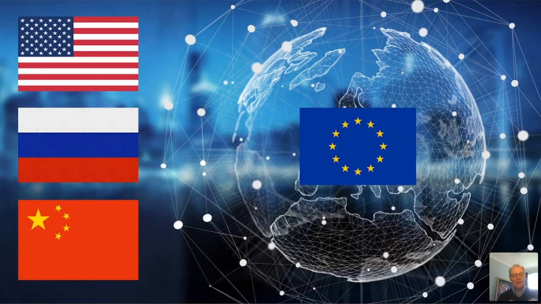There's no particular reason, by the way, that Galileo is separate from the other 3. It's just that on that world map that I was able to source, Europe was right in the middle of it, so I put Galileo over there. But these are all global navigation satellite systems. They have global coverage and a network of satellites around the world. There are other satellite systems which are beyond the scope of this presentation. I'm actually doing another webinar next Tuesday, the 24th at 4 p.m. GMT, and I'm going to go into more detail about other satellite navigation systems in that slot. But for now, these are the 4 GNSSs.